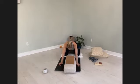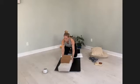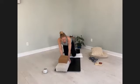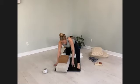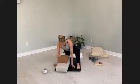I think one of the most important skills to learn through this practice is really trusting our intuition and our body of knowing what we need in a particular moment. And what my body needs is likely different than what your body needs. So just closing the eyes down and trusting and moving. And when you're ready, you might shift these props over towards the right side, and left foot comes up, the back knee, right knee could still be on that blanket. Good.